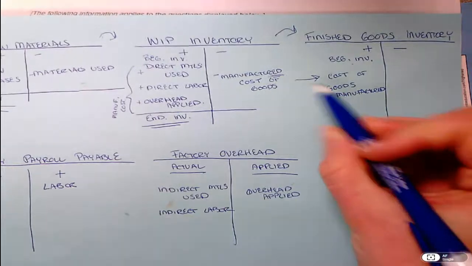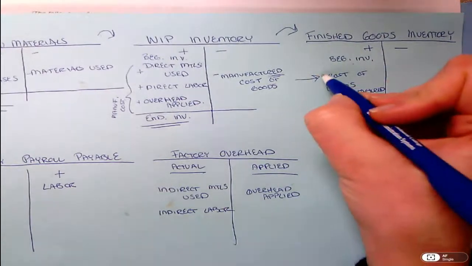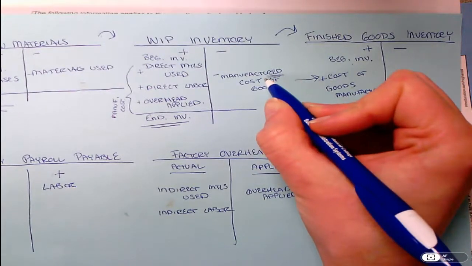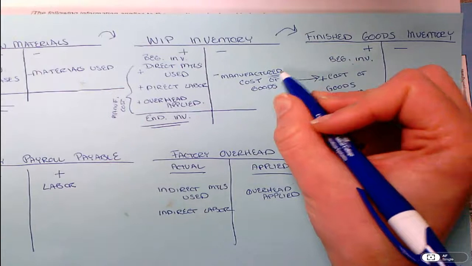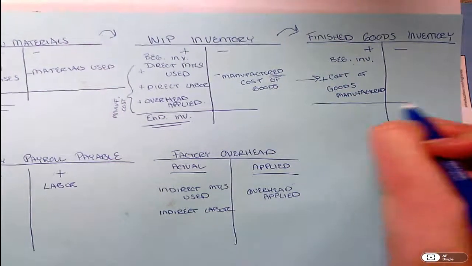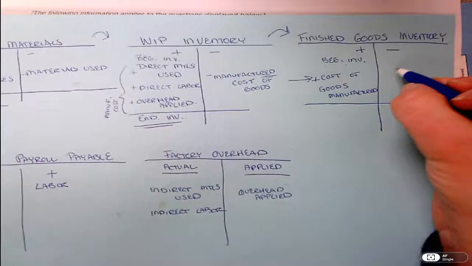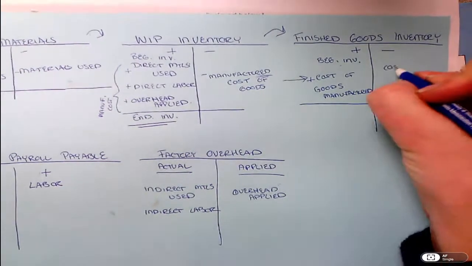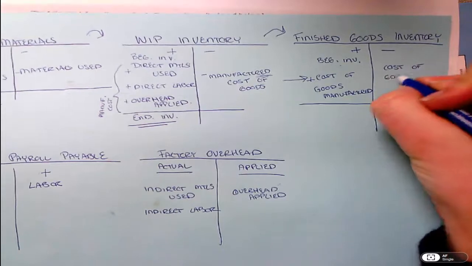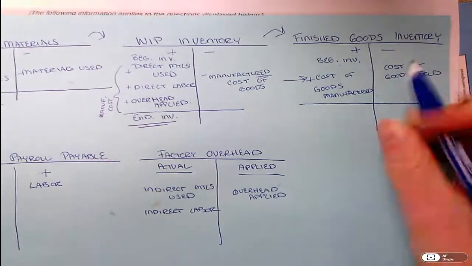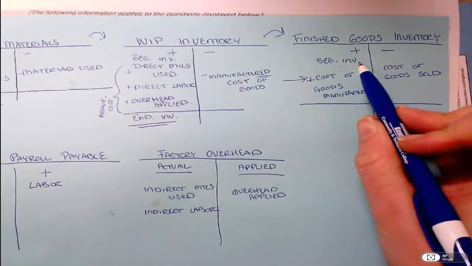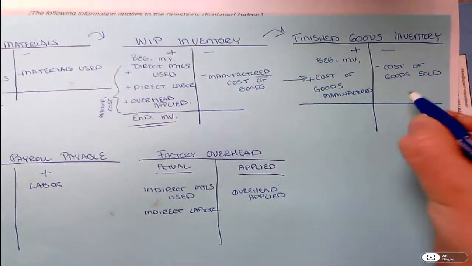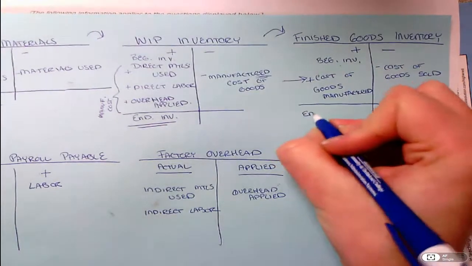So a little bit different, but same thing: we're going to add that in as a debit when we credit it out of the work in process inventory. Credit work in process when it's done, debit finished goods. The only thing that comes out of finished goods, as you might imagine, is when something's actually sold, the cost of goods sold. Beginning inventory amount plus the cost of the goods that were manufactured less the cost of goods when they're sold gives us the ending inventory amount.